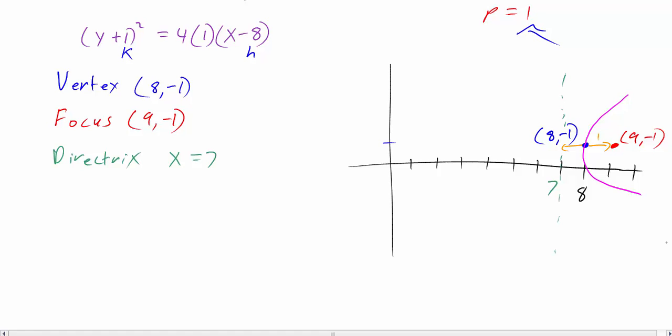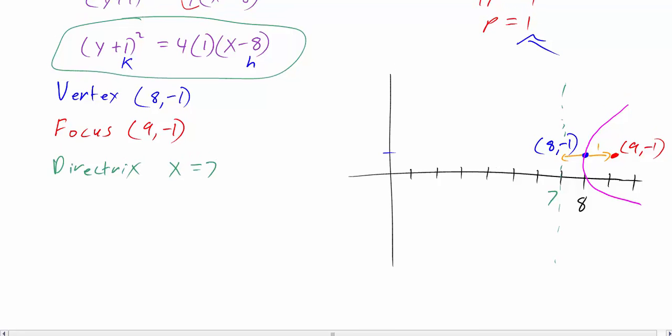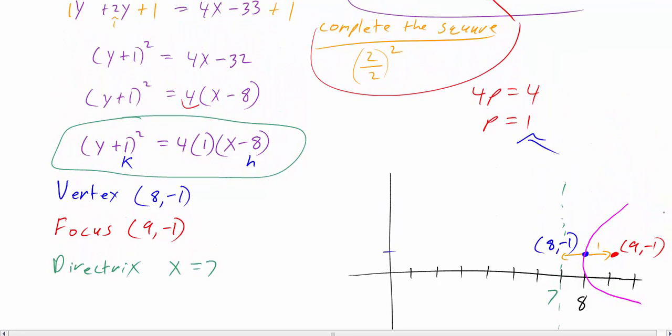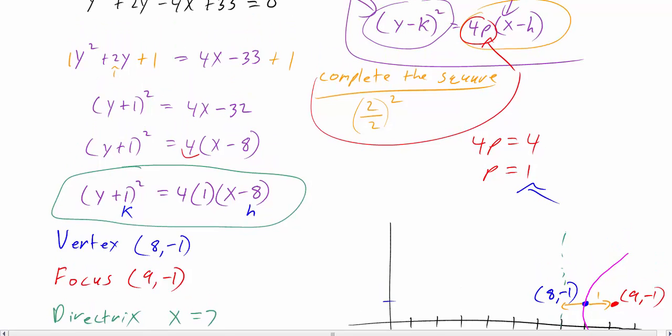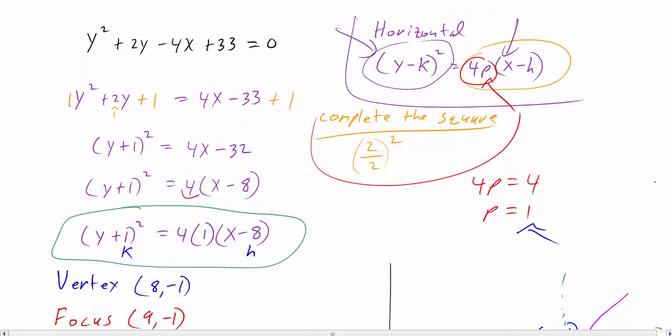Okay, so now hopefully you feel a little bit more comfortable with being able to identify the vertex, focus, and directrix once you have written your equation here in standard form. So let me go through this again to review a little bit. The first step is to write the equation in standard form. And in this last example, this was a case where we actually had to use completing the square so that we have y plus 1 squared.